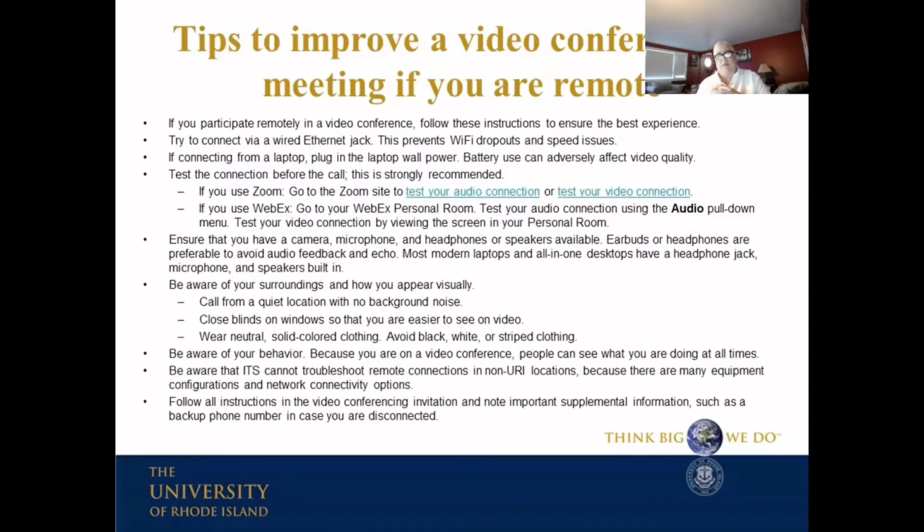And as I had mentioned, make sure you know what's going on on your network if you are at home. There could be things going on that are just taking over bandwidth from you and disturbing the process. Also, if you're working on a laptop, plug it in. Battery use can affect video quality. Most people don't realize that laptops actually reduce screen brightness and reduce processing power when you're running only on battery. They do this deliberately as an energy saving, battery life saving process. Plug it in. You're going to get more out of it, and it's going to be capable of much more.